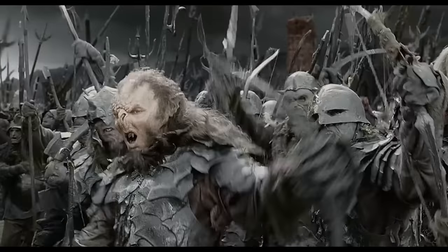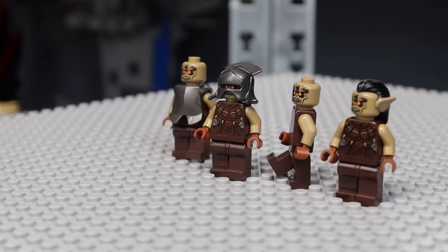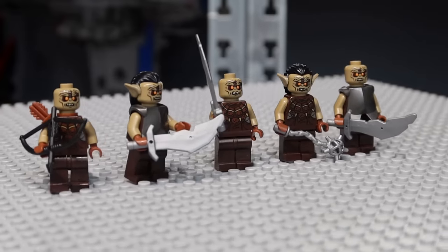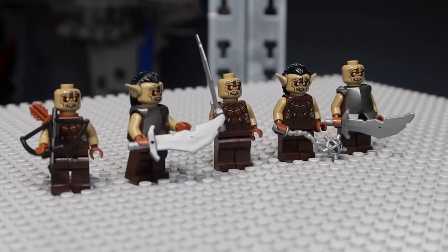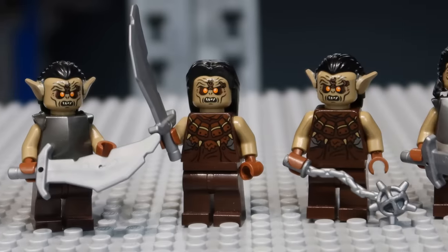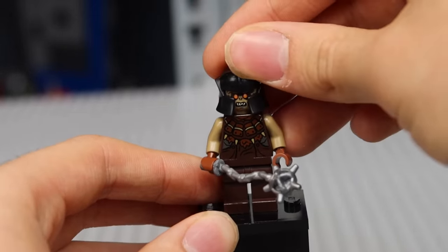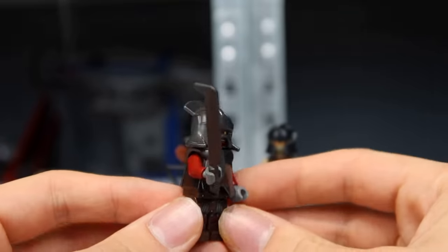Most of you probably love Uruk-hai or Orcs. Let's take a look at some upgrades you can give your Orc Army. The Orcs of Mordor are epic minifigures, and I love all the variants LEGO included within their sets. But I think the figures are quite similar, so I bought a bunch of different weapons, armor pieces, and even hair pieces to upgrade my Orc Army. You can add some breastplates from the Uruk-hai to make part of the army armored, create some archers, and add different hairstyles so the Orc Army includes some form of fashion. And last but not least, remove the Uruk-hai helmet and replace it with any type of castle helmet.